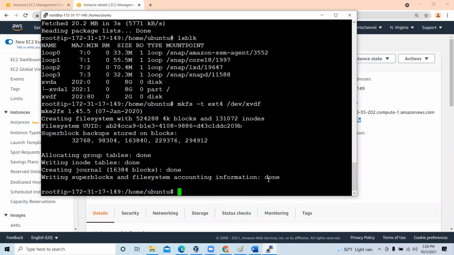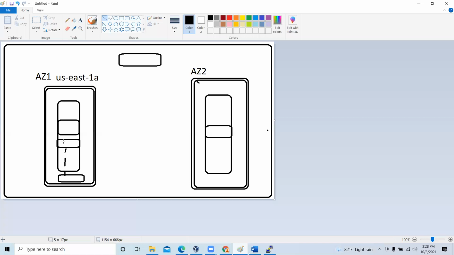Now guys, can we access this hard drive? Now hard drive is formatted. Anyone, any idea? Can we access this one? Yes or no? Can we access?